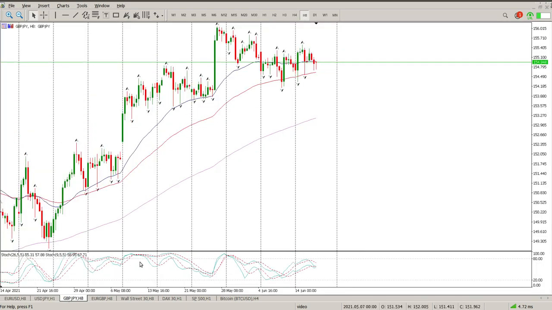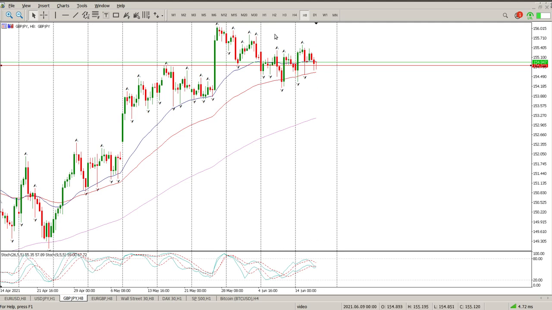So moving on to British pound, Japanese yen. Nothing really happened yesterday to this pair. It is consolidating still, and by the looks of things, that is the area that we are defending, which is 154.843, or let's just round that. You can round that off to 155 if you really want to.